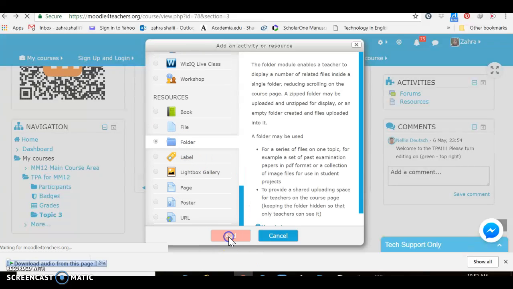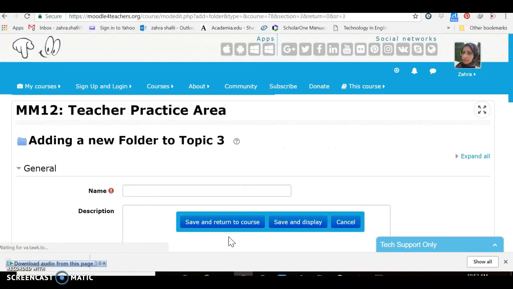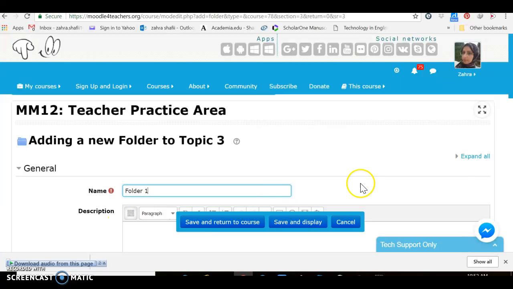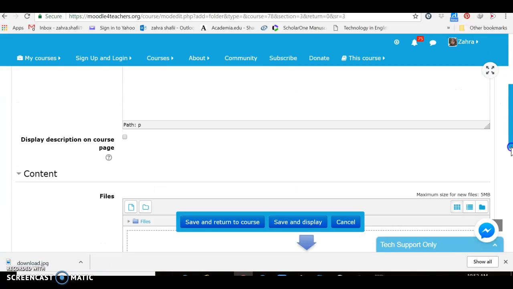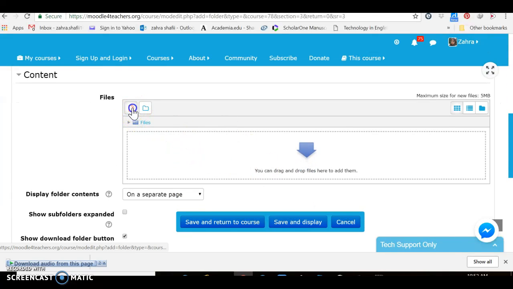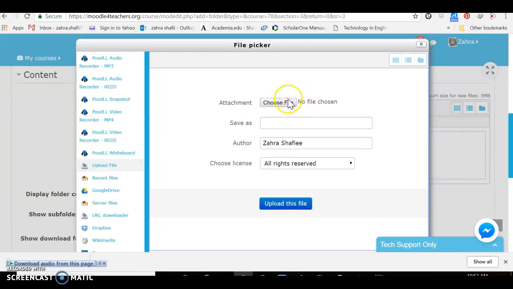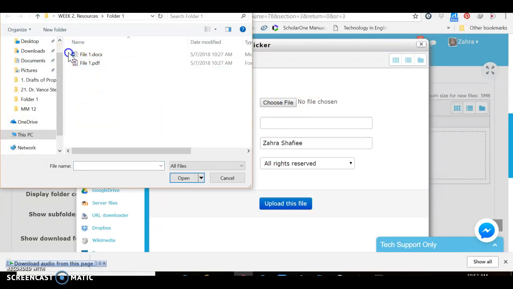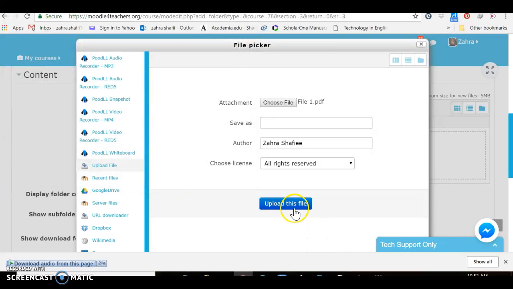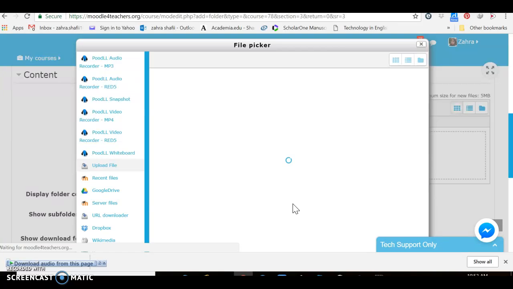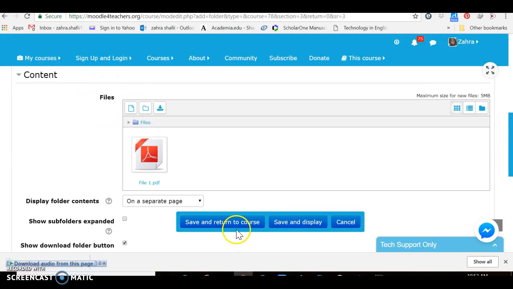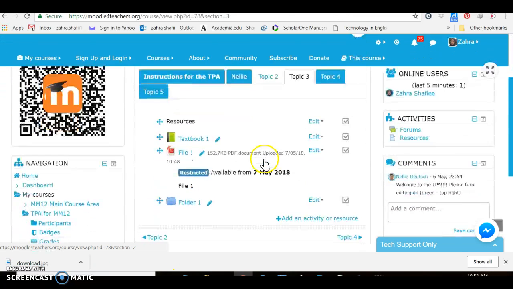Again, folder, add the folder, name it, no description required. Okay, let's this time choose both of them. I cannot choose both of them. Okay, just that's enough to have one, and then we figure out how it works later. Perhaps we can add some more items here in the folder.